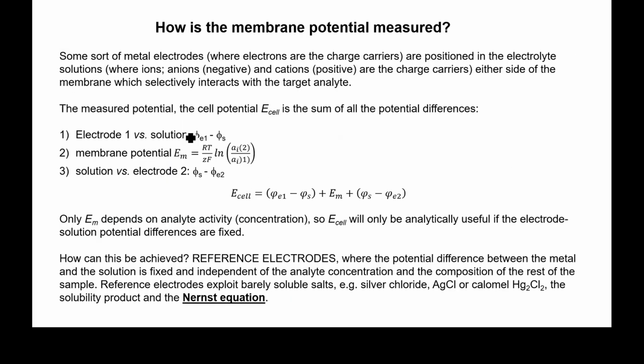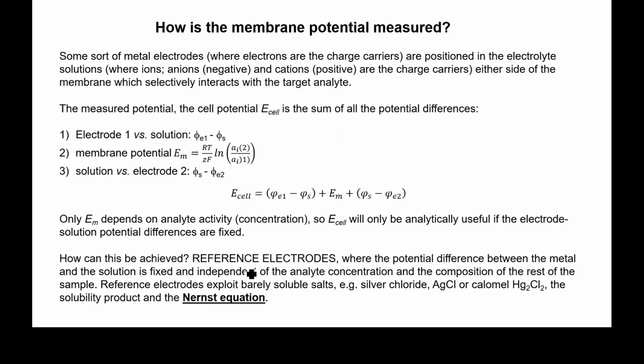Well, we have a sum of these potential differences: between one electrode and the filling solution, across the membrane, which is the only thing that's affected by our analyte, and then at the external reference electrode, we have another interfacial potential. So what we actually measure, on the left-hand side here, is our cell potential, but it's the sum of all of these things, and the second term is the only one that we have any real analytical relationship to. So when we do this experiment, neither of the outer terms on the right-hand side of this equation must change. We've got to fix the interfacial potentials between the electrode and the solution on both sides of the membrane in order for this device to be analytically useful.